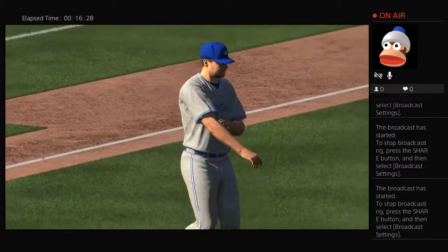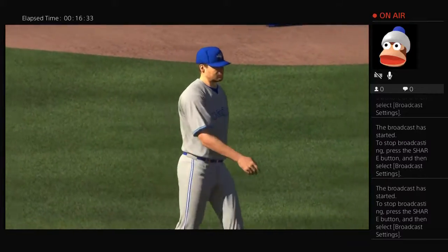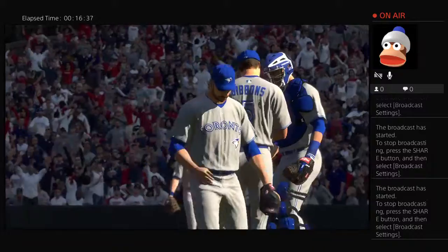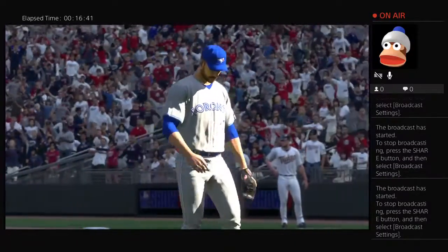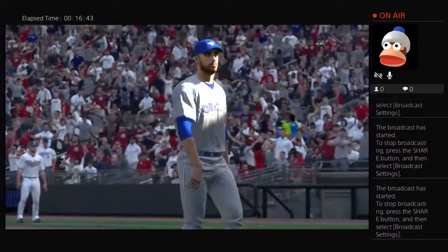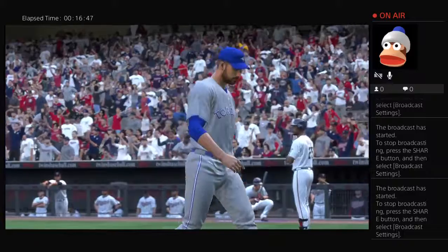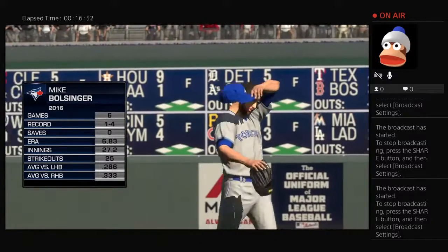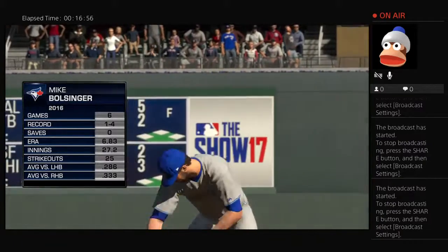Buxton. Here comes a Toronto skipper out toward the pitcher's mound. And a change is forthcoming, as that's going to do it for his starter here this evening. So a less than stellar performance here tonight as he makes the early exit and forces that bullpen into action much earlier than anticipated. Mike Bolsinger is going to come on to pitch here, and in just the third inning, you have to think he'll be asked to eat some innings. Mike Bolsinger.